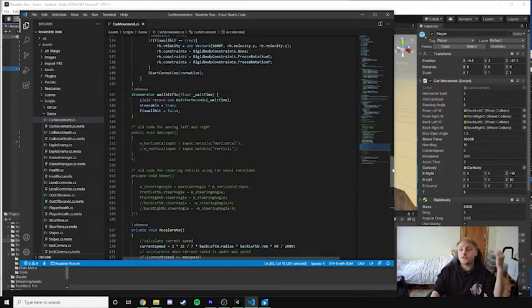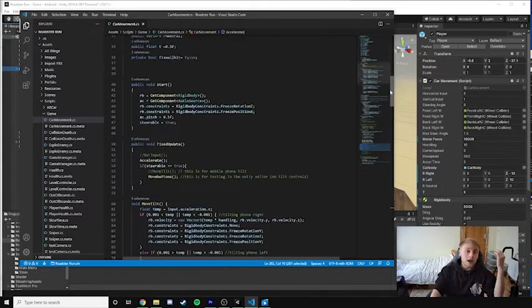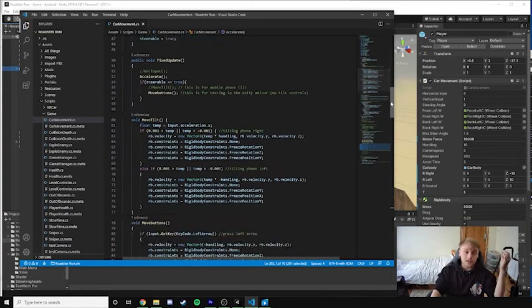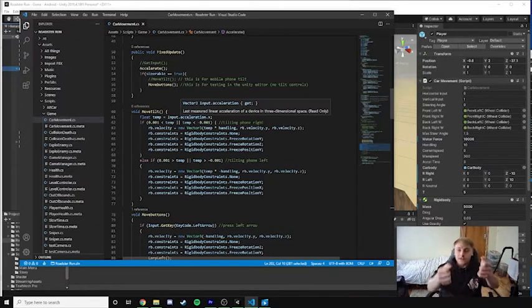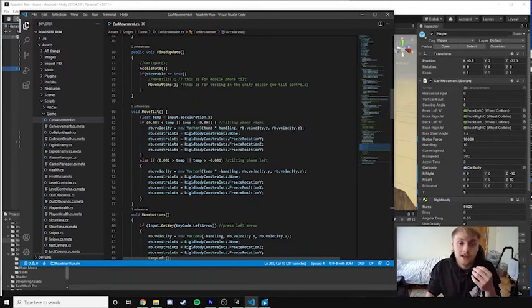Another function I'd love to talk about is the tilt, the MoveTilt. So here we have, in float tempInput, Input.acceleration.x is what's taking the input from the player's rotation of the phone left and right. So here we're applying a force: if it is over 0.001, it moves left, and if it's under minus 0.001, it moves right.